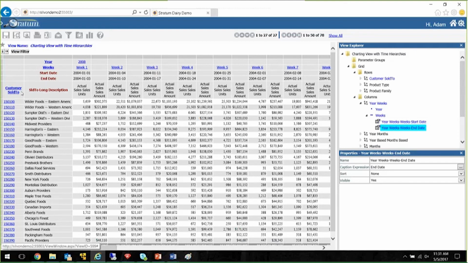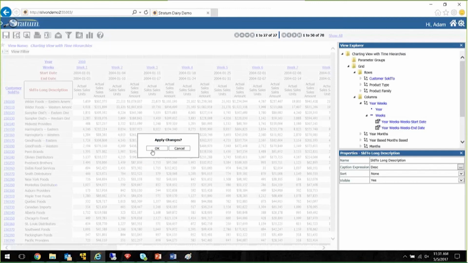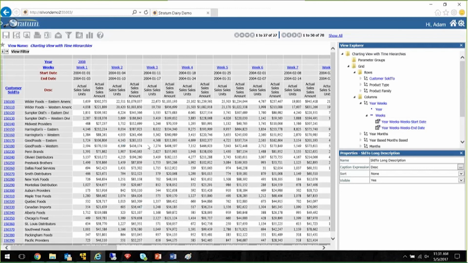And then again, I can change these column headers as well. If I want to change my description column header, it's just a matter of right-clicking, selecting properties, and then changing the actual caption. I can have it just say description or just DESC, if I wanted to keep it generic. Okay, then you can go ahead and save that. Once you save that, that now becomes available. Obviously that saves to your view and you don't have to go in and customize that any longer.